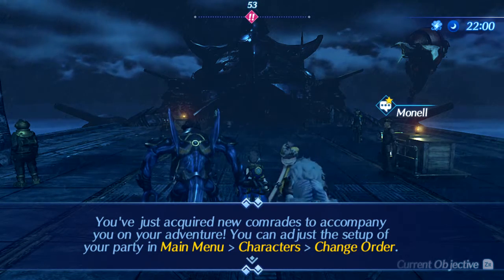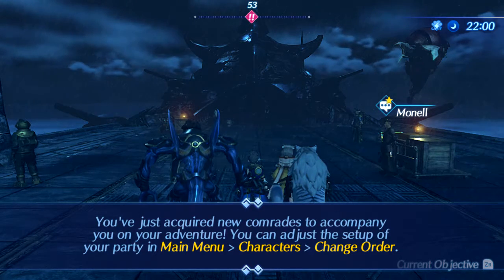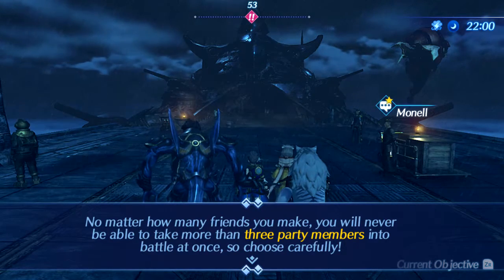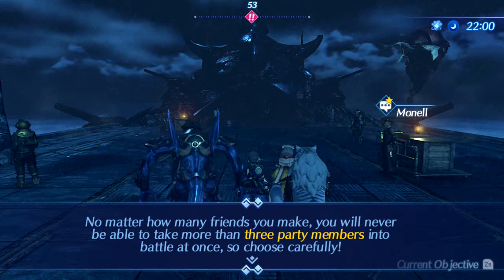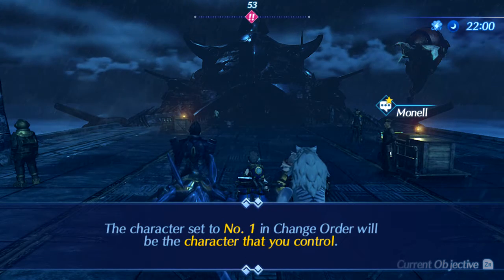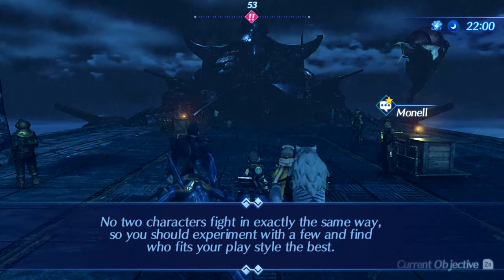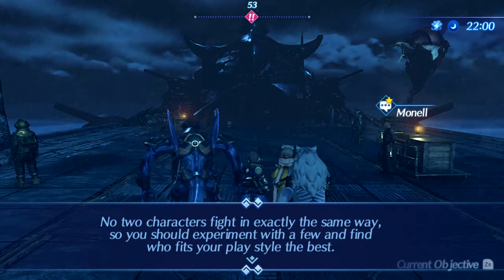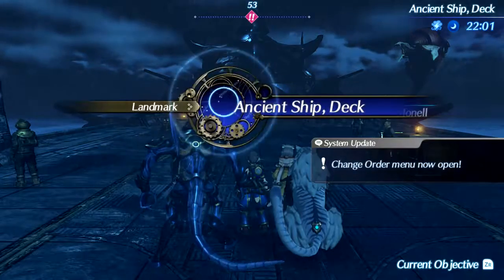You've just acquired new comrades to accompany you on your adventure. You can adjust the setup of your party in main menu, characters, change order. No matter how many friends you make, you will never be able to take more than 3 party members into battle at once, so choose carefully. The character set to number 1 in change order will be the character that you control. No 2 characters fight in exactly the same way, so you should experiment with a few and find who fits your playstyle best.